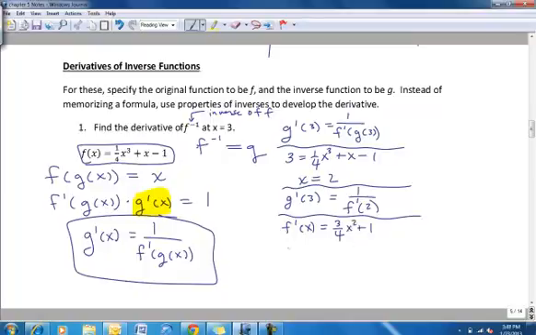The u prime over u pattern. So u would have to be f of 1 plus tangent of 2x, and u prime would be 4. And so I'd say that g prime of 3 is equal to 1/4. Well, hopefully you remember this from back in chapter 2. There you have it. Derivative of tangent is secant squared.